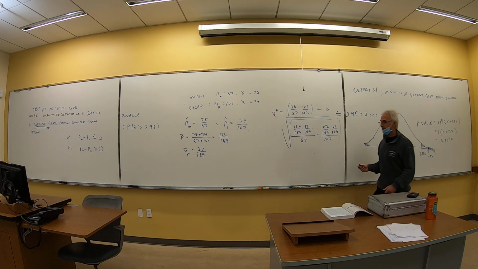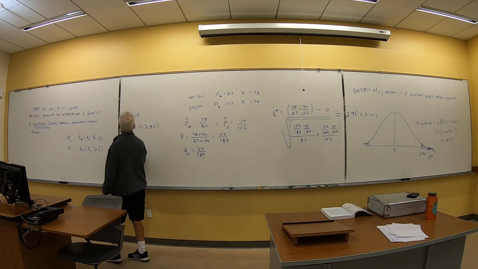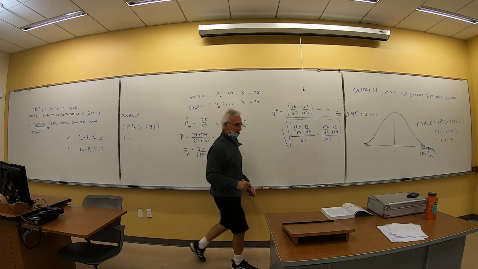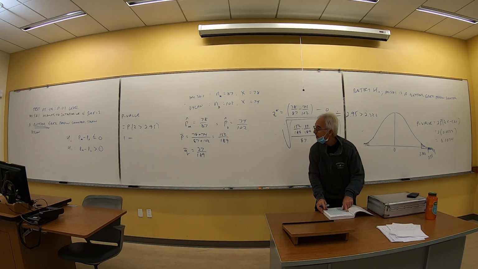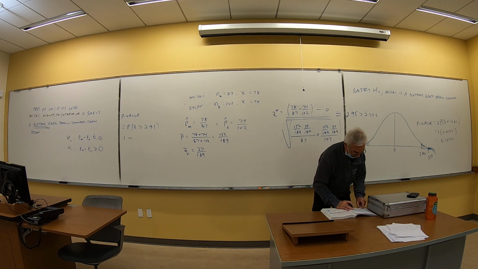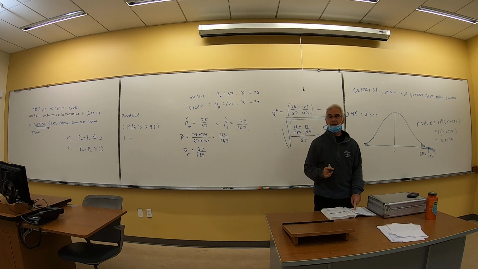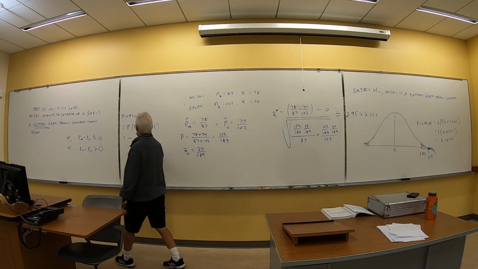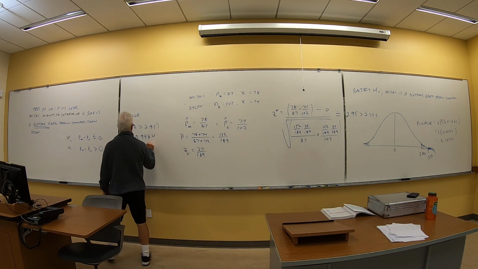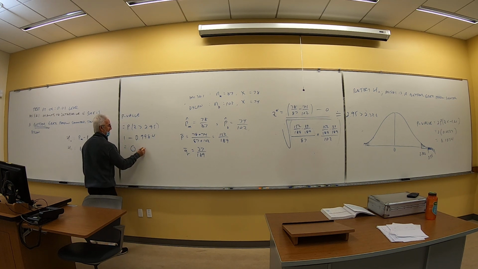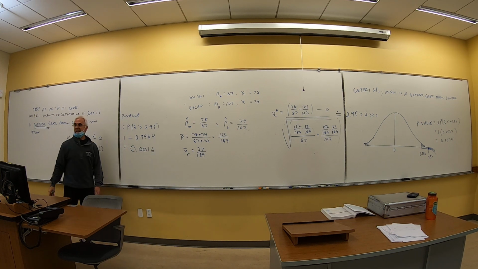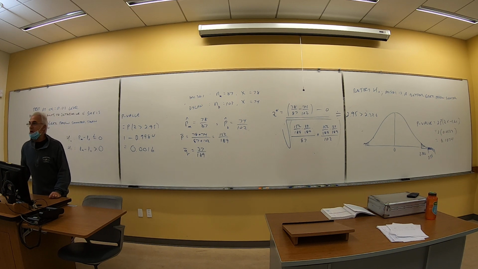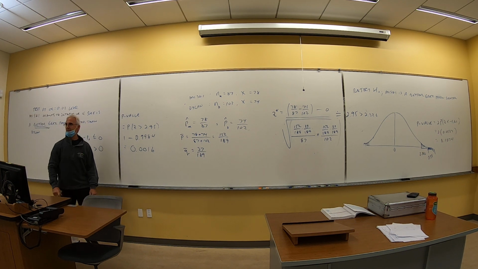So go to your z table. So this is going to be 1 minus what number? Find the probability of being less than 2.95 and subtract that from 1. What am I subtracting? 0.9984. So this is 0.0016. If Miski truly is not better than Dylan, if there really is no difference, then we can expect results this extreme or more this often.